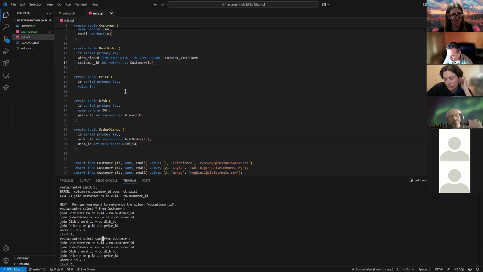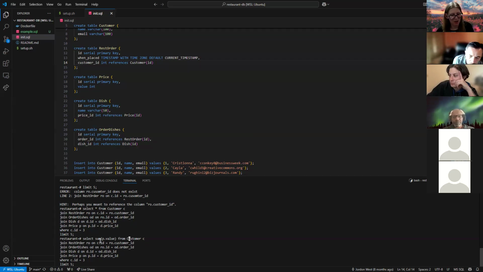It's best to explicitly say which table it came from and then which field you're targeting. So this comes from price, because we did all of our aliases here and price is P. So the price value column. Now this query is saying, give me all of that value column added up together where the customer is Randy.